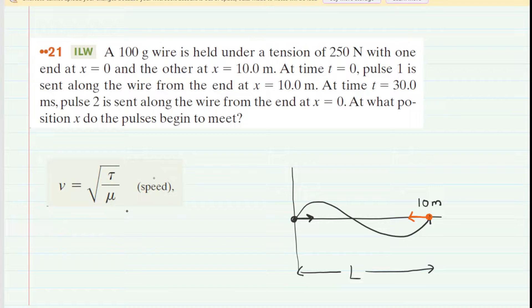It's going to turn out to be useful information for us later. Now, the speed of a wave on a string under tension is governed by the following equation. We have the tension in the string, which is given to us right there, divided by the mass per unit length. We're actually going to have to calculate that mass per unit length, and then we take the square root of it.